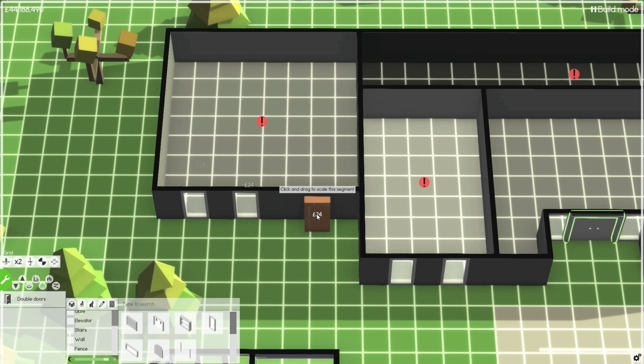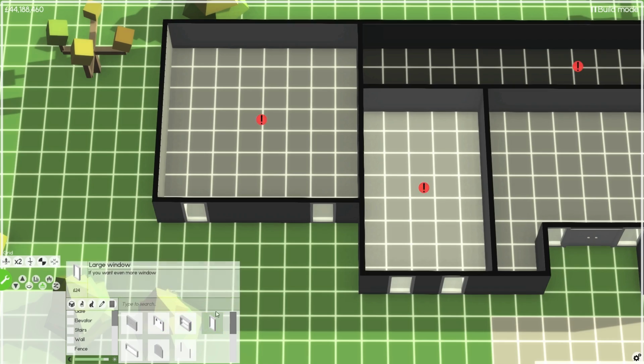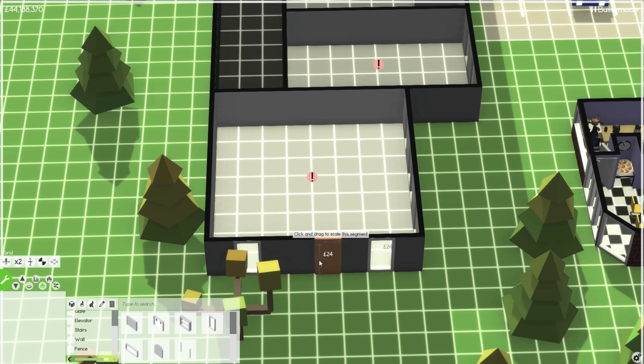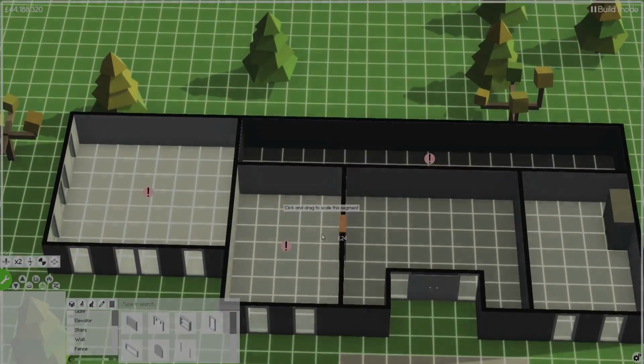Over here, we're going to get some nice tall windows. Let's maybe do double windows there, actually. So do that kind of thing. Do that and that. We'll do sort of the same thing there. I'm going to leave this side bare for the time being until I can figure out what exactly to do with it.